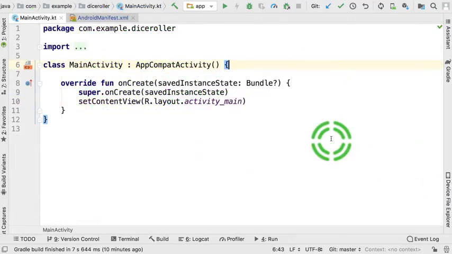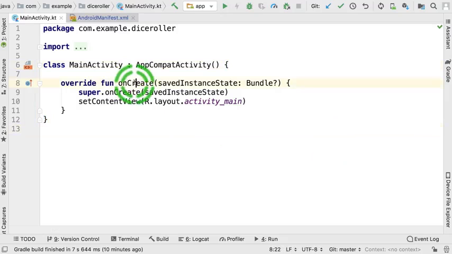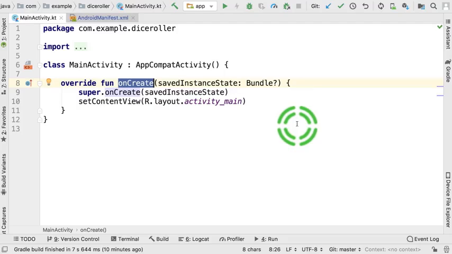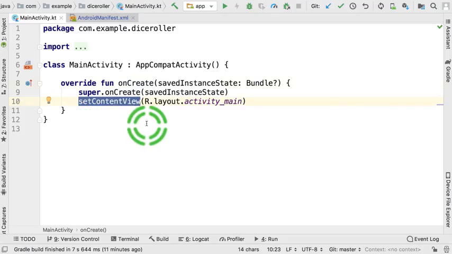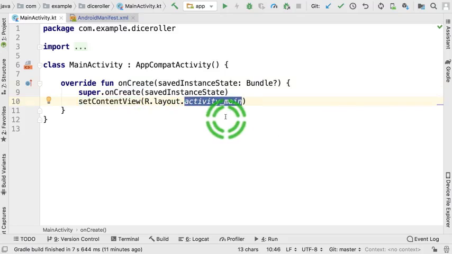Activities do not use a constructor to do their setup. Instead, a series of predefined methods are called as part of setup. One of these methods is onCreate, which you will always override. And here, you can see an example of that. In onCreate, you'll need to specify which layout is associated with the activity, and you'll also need to inflate it. The setContentView method does both of these things. This here is the layout the activity will inflate, and then draw to the screen.